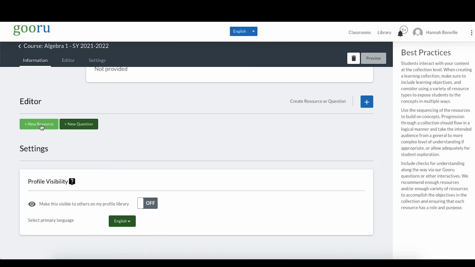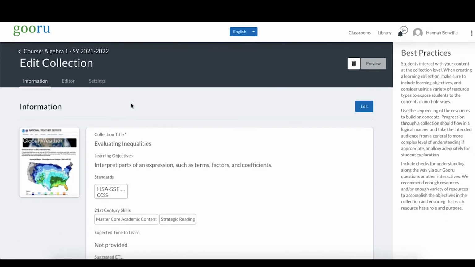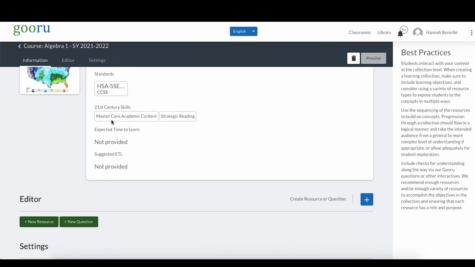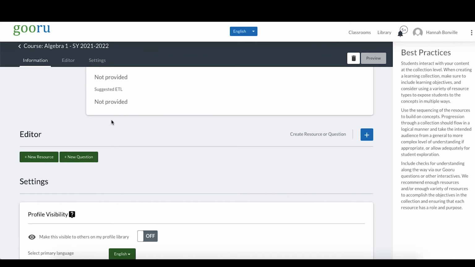adding resources. So you can see here, a collection can contain resources and or questions. So I like to add in some resources and intersperse some questions. One thing to note is that every question that you put in a collection doesn't count towards mastery. They're just practice questions.